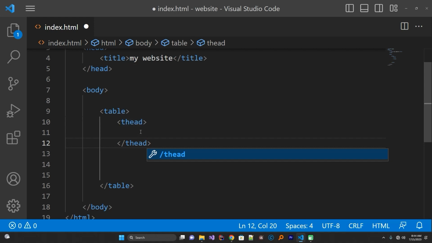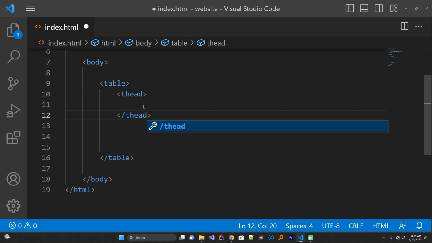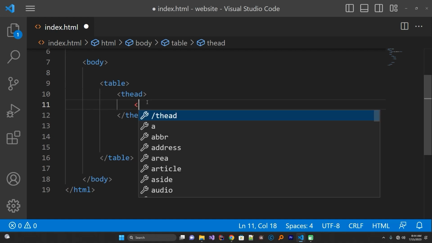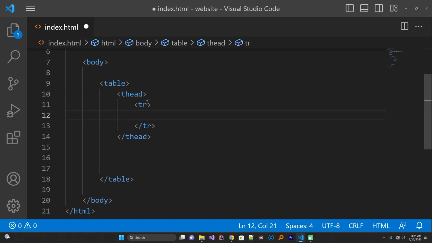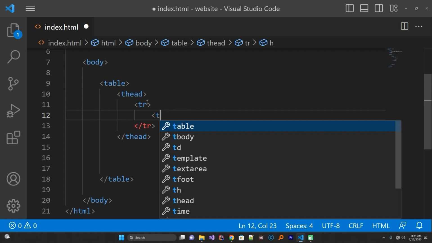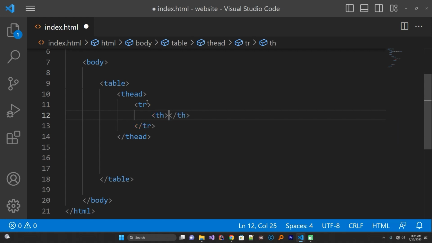So we have thead. thead is for the table head. With the table head, this is where the headings of the table will come. You will see it in action, don't worry. And we have something called tr. tr stands for table row. Okay, table row. So you also see that one in action. Don't worry, we will get everything correctly.